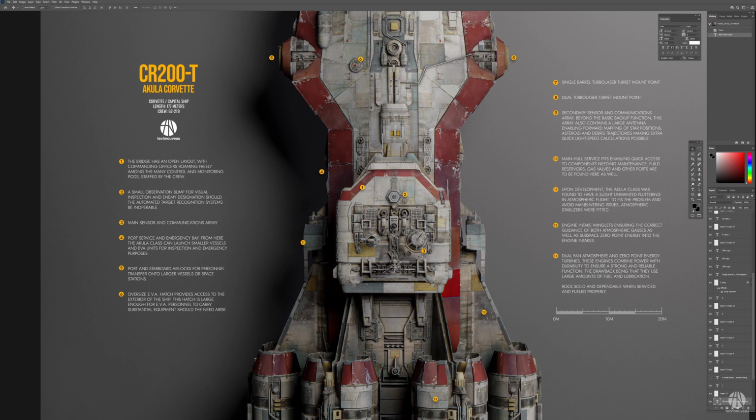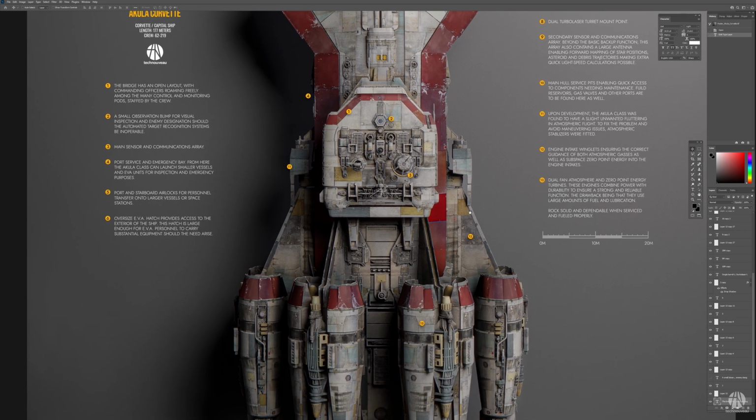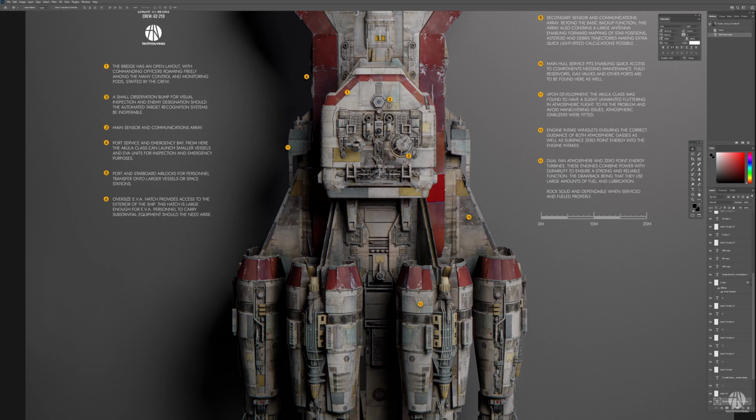So I was just inspired to explain this shape that I simply put there because I like it, with these sort of developments. And here, one of my classic favorite things, these engine parts here. Those of you who are familiar with my work will know that this is certainly something I tend to do. So 12, engine intake winglets, ensuring the correct guidance of both atmospheric gases as well as subspace zero-point energy to the engine intakes. Again, here I'm toying with the idea of the engines in space needing intakes. It's just because I like intakes. I think intakes are cool, but this is then an explanation.